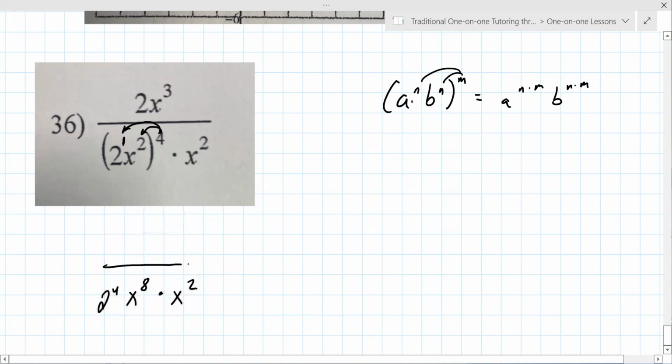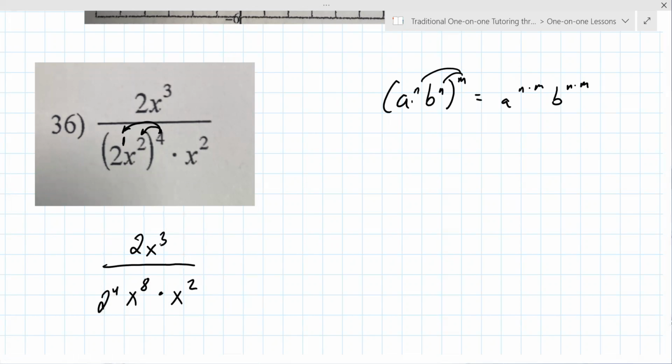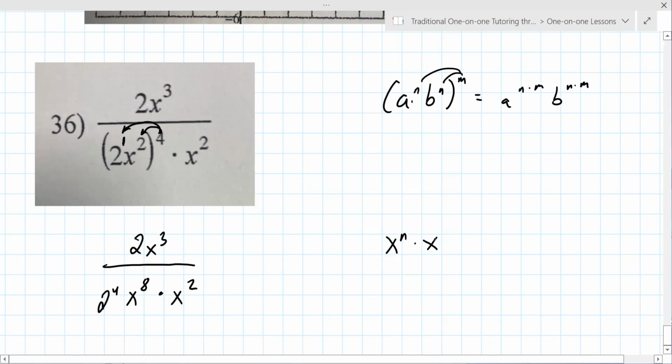And that's why I asked, because there are actually many ways you could approach this problem. It just depends on what you like to do. So would you now combine the bottom? Maybe do some dividing. Where do you see this problem going? You wouldn't be able to combine the bottom though, right? If the bases are the same and you're multiplying, like x times x, you add the exponents.